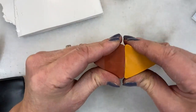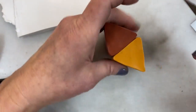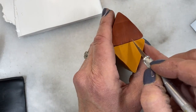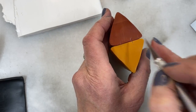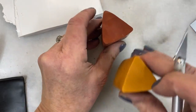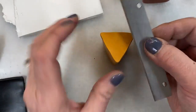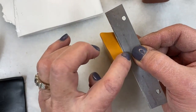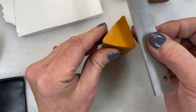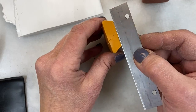All right. Now I can mark where I'm going to cut. Just use this. Let's say I'm going to cut here. And on this side, I will cut here. Okay. So now at least I have the mark on the copper piece, so I will know, and they will be the same size. Now I'm going to take my blade and I'm just going to start at that mark and lay it like that. Okay, make a mark. Then repeat on the other side.